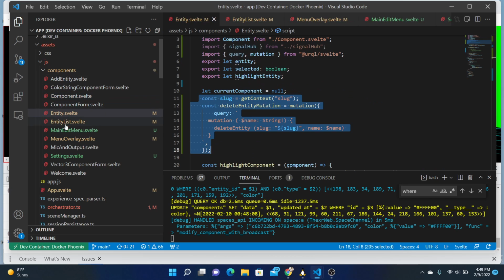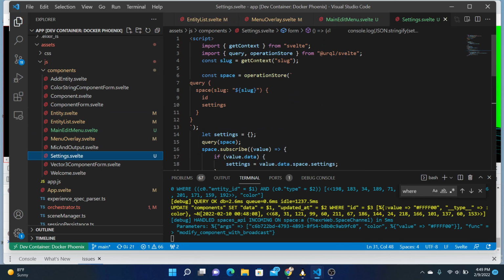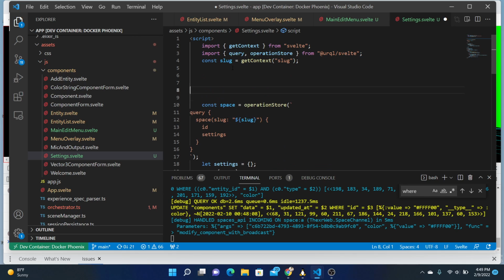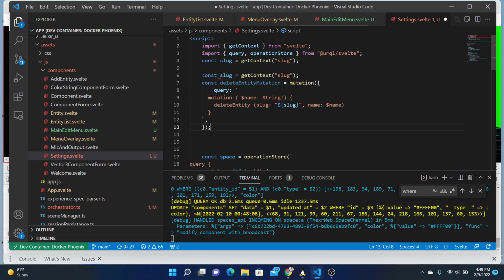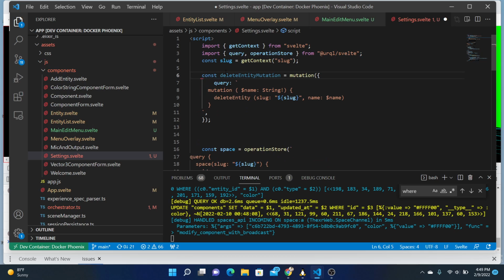Grab this, go to the settings. Here we have the operation, but we also want a mutation. Update settings mutation will be mutation.